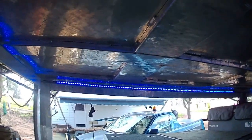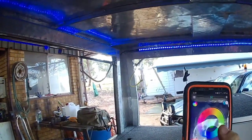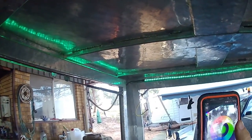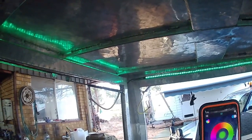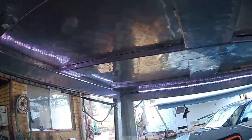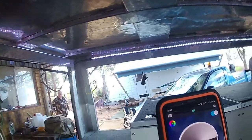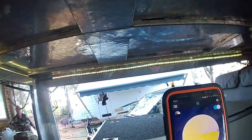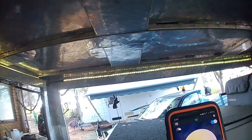So, changing the colour, we'll go a green. Right, so you can change your colour. You can go pure white. See, white. Yellow. See, it's going to yellow in the app. We'll go back to red. Ooh, she's a dark red all the way around. Now, this is the good part.